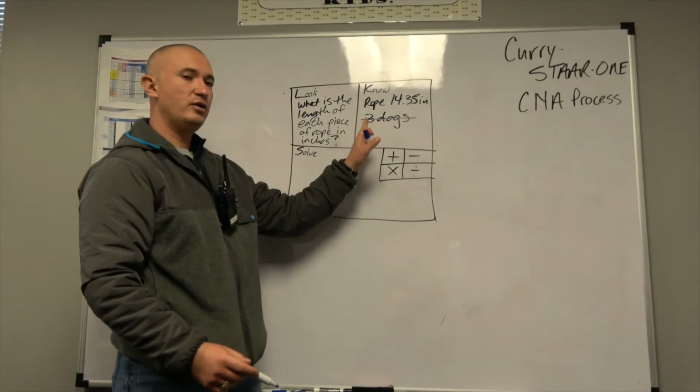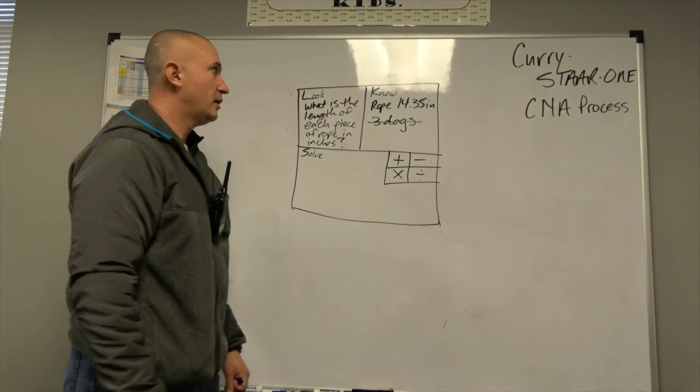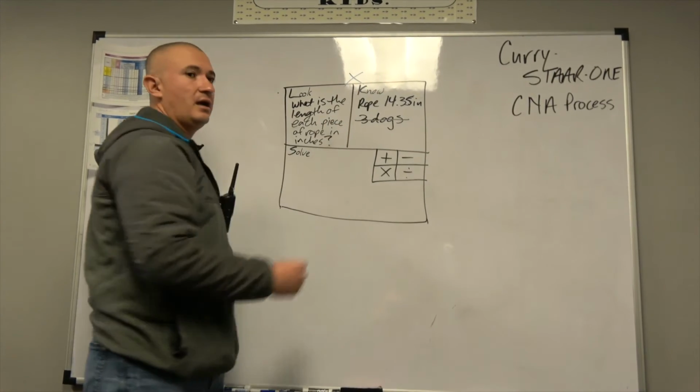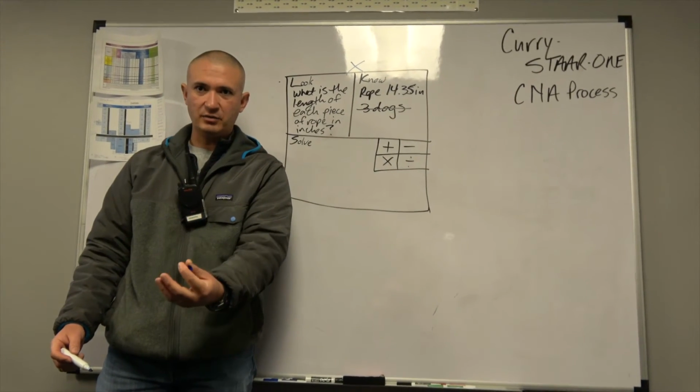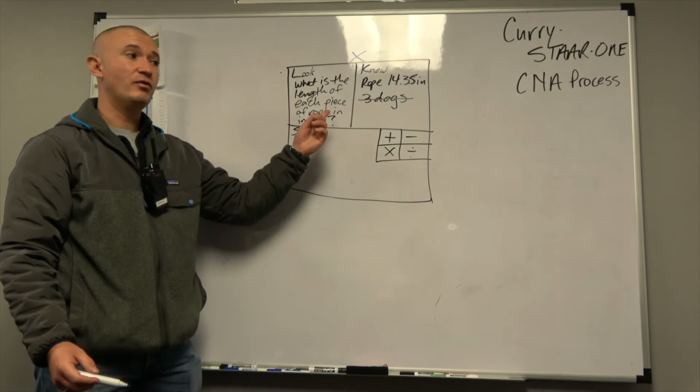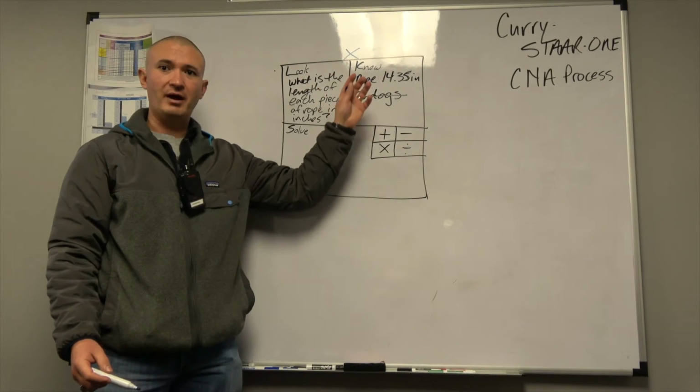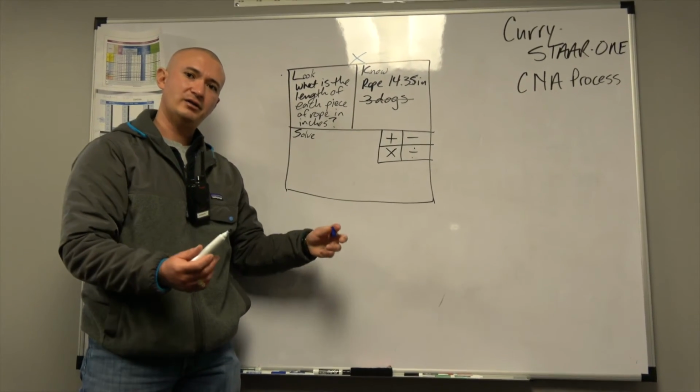As they go through, you might notice they're missing things, so you just put a simple X. You don't have to have an immediate conversation with that student at that time. They know that if I get an X, that means something is not right there. Then that student will go back to it.